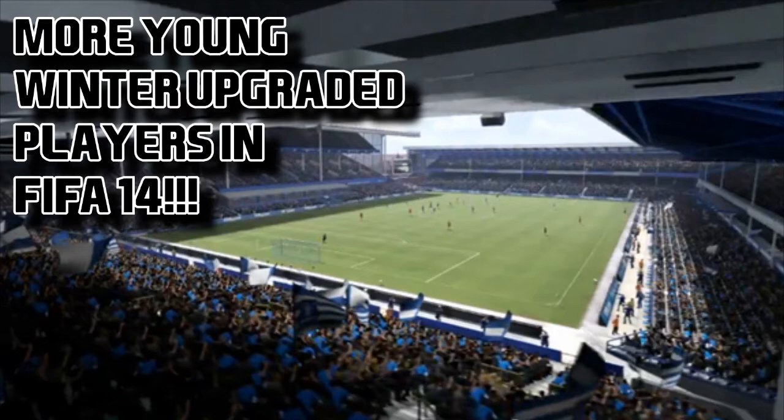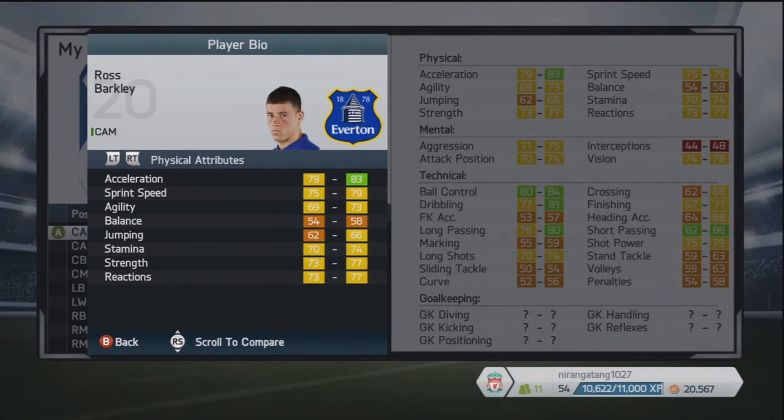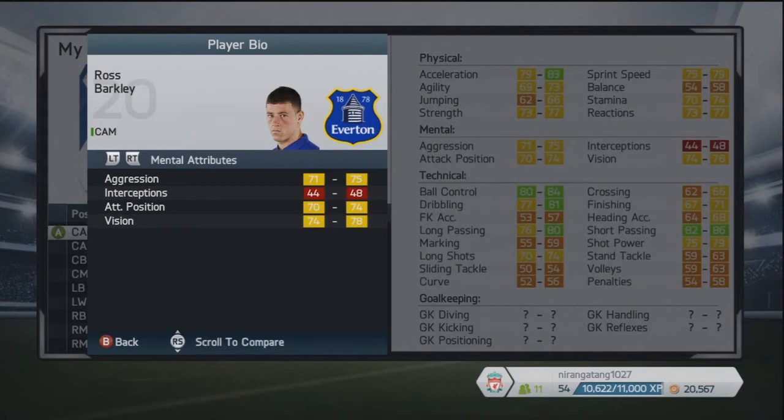Any information about the players will be found in the description below, as always, when it comes to these tip videos. But first up, we have Ross Barkley of Everton, a really solid centre attacking midfielder. He's been given a great upgrade. He is from 72 to 77 after recent good performances in the Barclays Premier League.